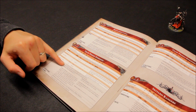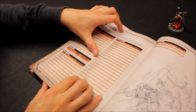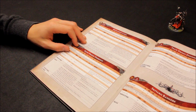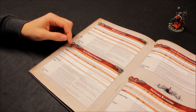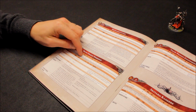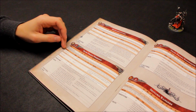Now, the model may replace its Volca Blaster with an Eradication Ray. The Eradication Ray is 14 points. So you're going to pay an extra 6 points for this one, but that's the one I've gone for. I think that the ability to fire at 2+, and he's a character who can hide behind stuff and fire throughout the game, I think is worth going for something pretty good for shooting.